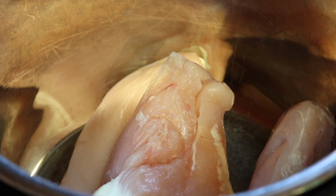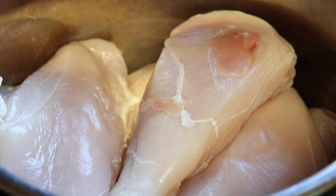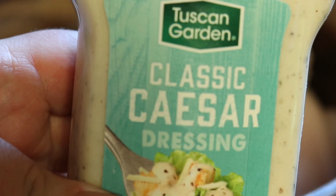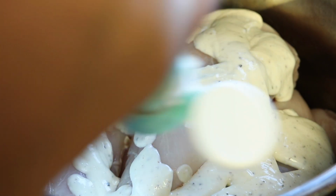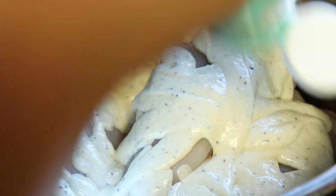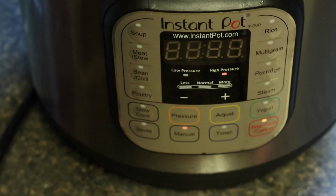With our chicken Caesar sandwiches, it's pretty simple. I just grab some chicken breast, and I usually just do about the amount that my family needs, and then I pour over some Caesar dressing. I don't really worry about adding any more liquid. The Caesar dressing has enough, plus the chicken creates quite a bit.